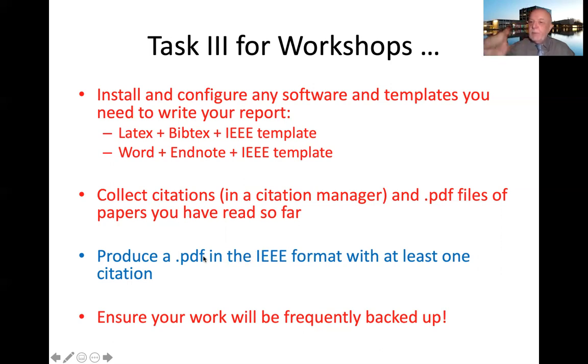So just so that you've got the right format and that you know how to import a citation into that document. Okay. And remember what we talked about before, ensure that your work is frequently backed up. So try and get all that ready so you've actually got a one-page sheet when we come to the workshop that we can look at. Small amount of text, maybe a heading, yeah, in the right format, in this IEEE template format, and a paper included within that text.